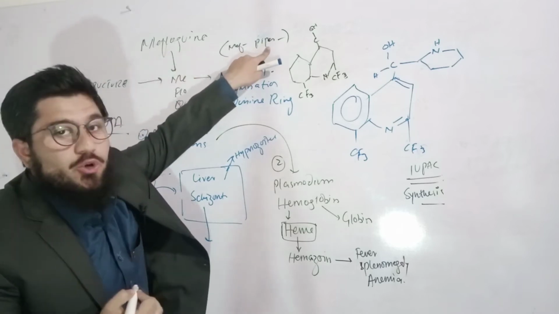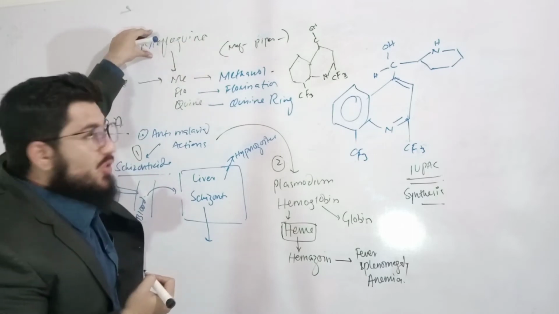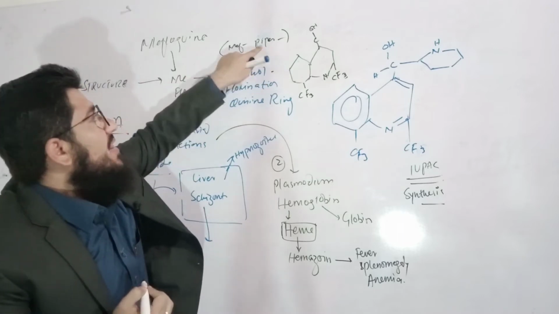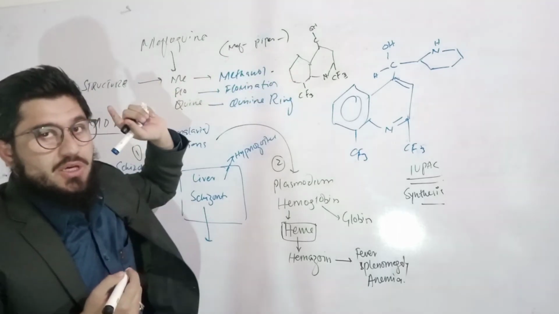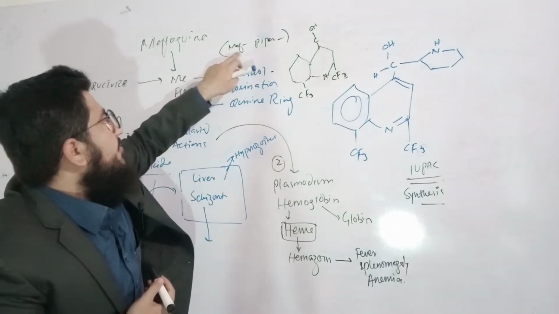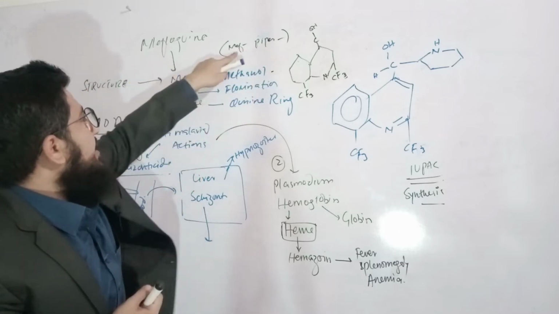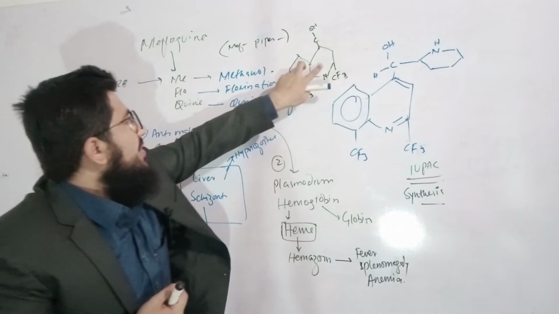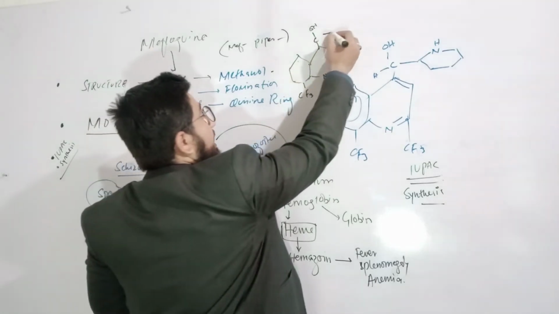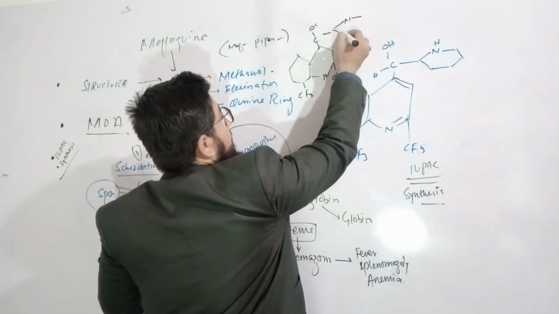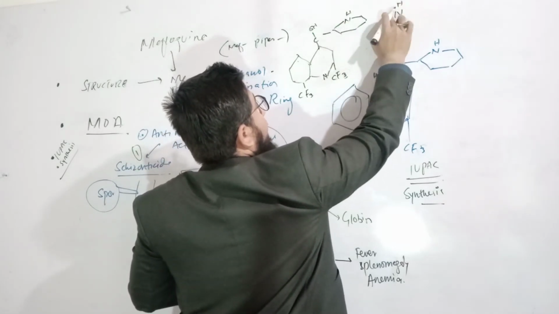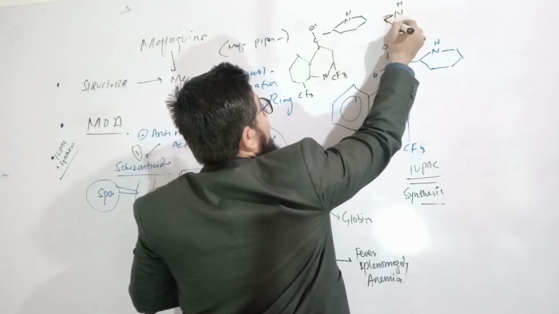Now go for the piperidine. I told you, if you memorize mefloquine through this trick name, mefloquine piperidine, then it will become very easy for you to draw the structure. So now this is becoming easy for me to draw in a very easy way. Why? Because I'm learning through this trick name, mefloquine piperidine. If I split mefloquine into me, flo, and quine, I will draw this now. So now remaining is piperidine, so I will draw the piperidine. I know the structure of piperidine, and I hope you also know, this is the structure of piperidine. Nitrogen with a hydrogen, and then a complete ring like benzene. You can say a cyclic ring.